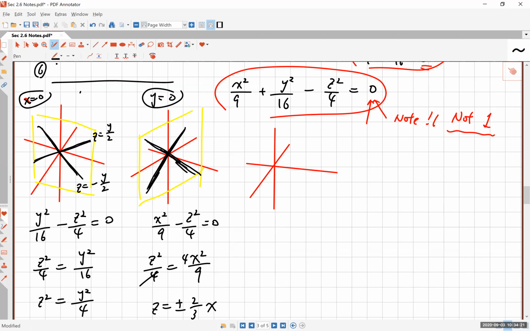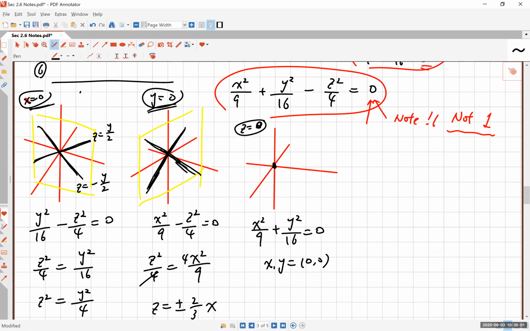And then finally, when z is equal to 0, what do you get? You can probably guess what happens when z is equal to 0 from these 2 traces we just did. Look at this trace and this trace carefully, and you can probably figure out what happens when z is equal to 0, right? So that's what happens. But again, x squared and y squared would be positive for any number except 0, right? So if x or y is non-zero, this will not happen. So the only time this is true is when x and y are both 0.